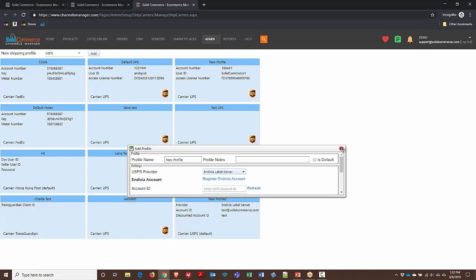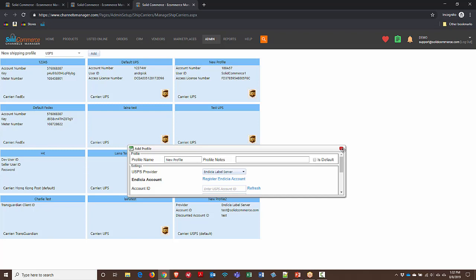The other thing with that is it's a break, right? So it will go from Dazzle to Endicia label server. So you'll want to make sure to update your connection right away so that the desktop tool will still continue to work. It'll just work through Endicia label server. So the desktop tool does support Endicia label server, no problem there. It gets the discounted rates just like the UI, so there is that advantage to it.